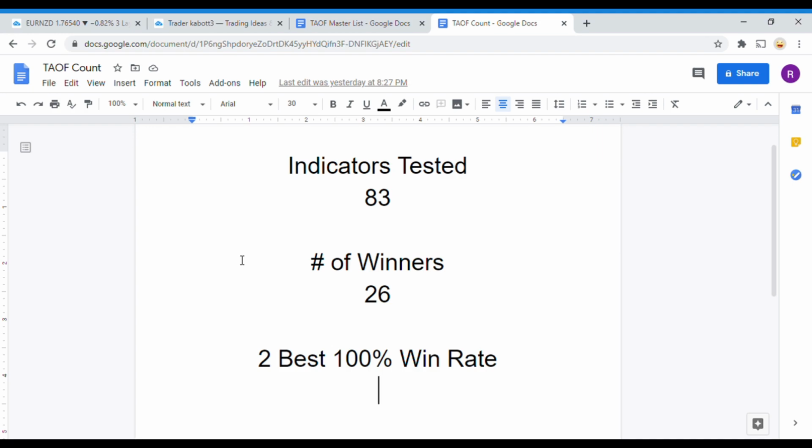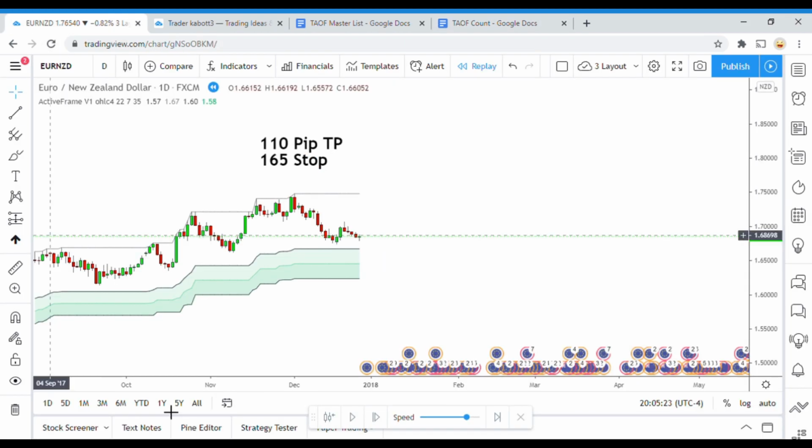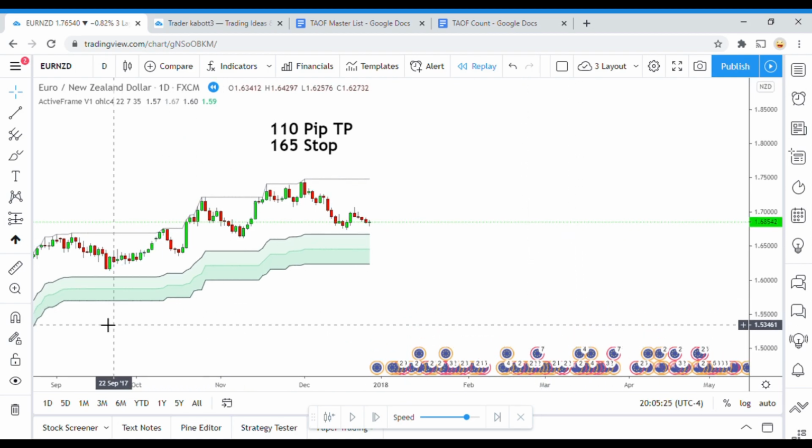Now you need to go back and watch those videos to understand the context of how they were able to achieve that. But as we are working on building the best trading system possible, you could take any one of those 26 indicators and get out there and start potentially profitably trading the markets with them now. So go back, watch those videos, make a list of those indicators, and get out there and see what you can do with them. But stick with us here as we work on maximizing your trading profits.